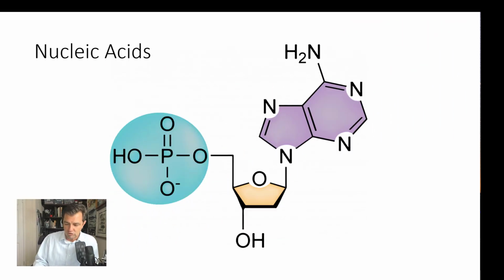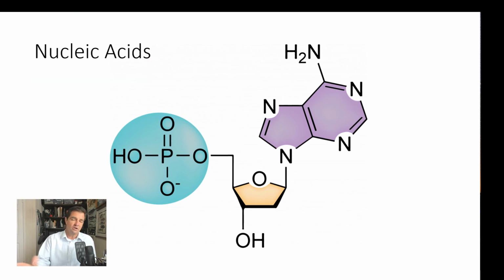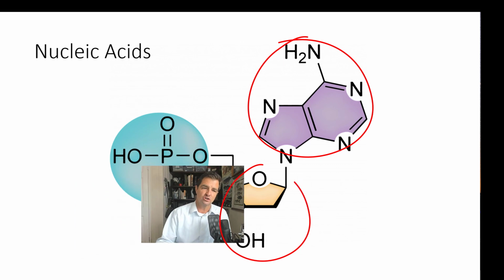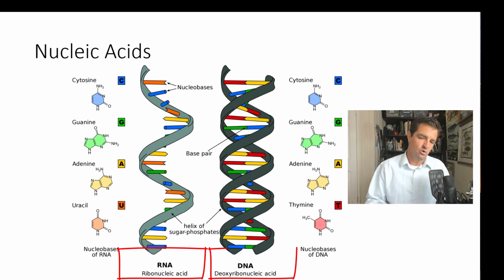The final group of macromolecules are called nucleic acids, and once again, like proteins, we'll do these in great detail much later on. But for now, just to define that group, macromolecules that are nucleic acids have 3 basic components. They have a phosphate group, a nitrogenous base, and some form of sugar. And nucleic acids are used for making molecules such as RNA or DNA.